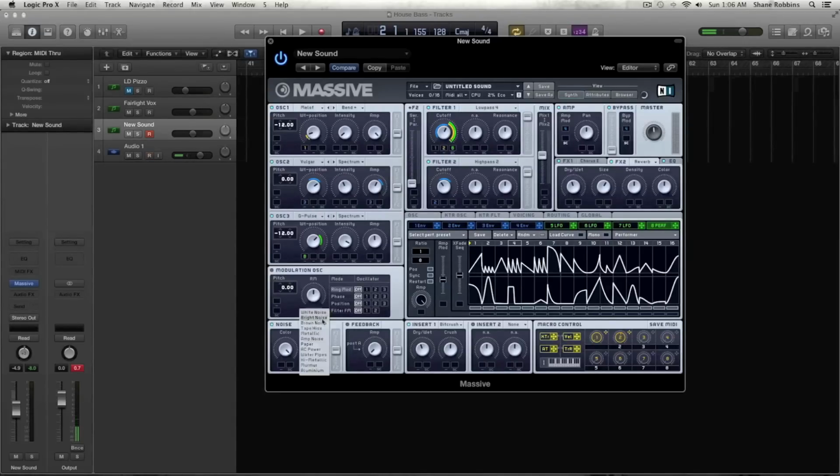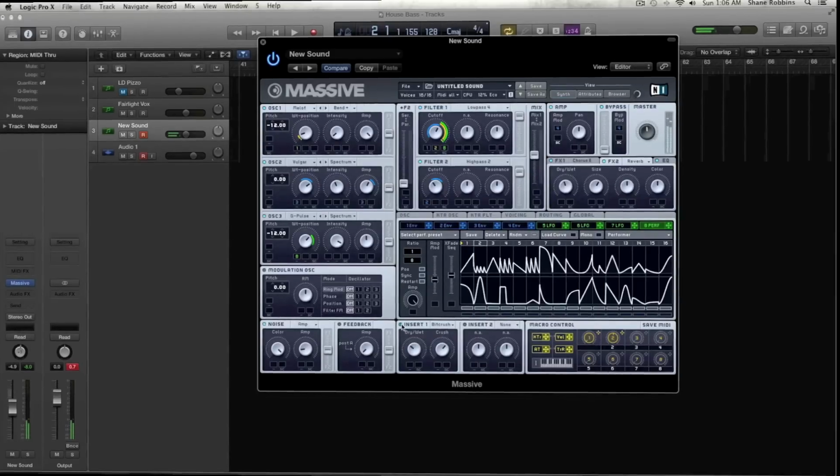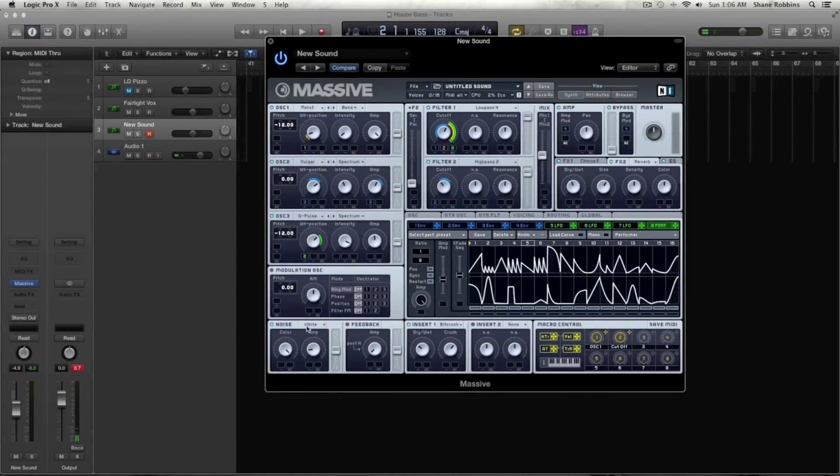A cool thing you can do is mess with the noises and grab some different grittier noises. One other thing you can do is play around with the different noise types. The Fairlight was famous for its real gritty tone, so white noise is one of the cleaner noises you can use in Massive. You can get a cool result using, I think, the metallic sound. And you can hear how the timbre starts to change a little bit when I hold down the chord.